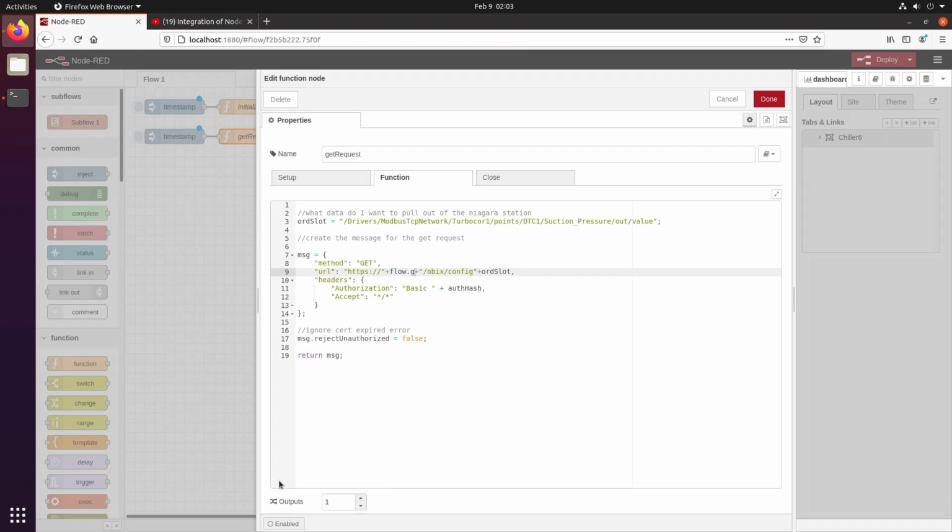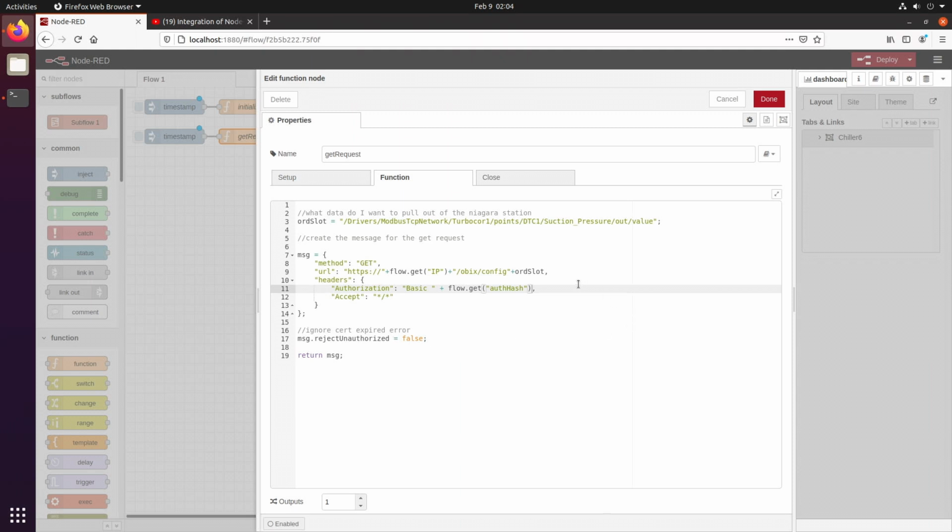So flow.get and then IP. So that'll go get the IP address. And what else are we going to need? Oh, this auth hash is going to need to be a flow.get auth hash.